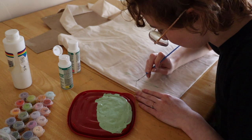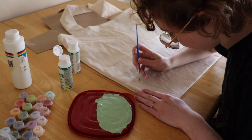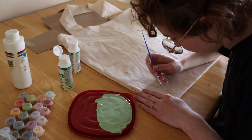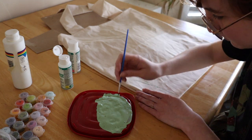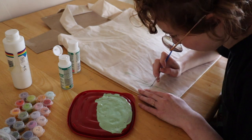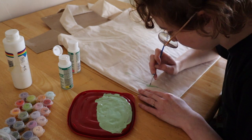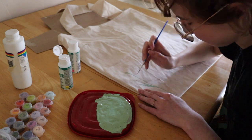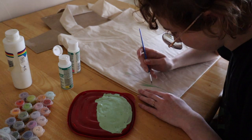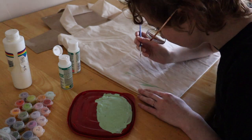I had a lot of fun doing this. I really enjoy creating my own things, especially if it's functional, and I can go and use my bag, and then someone's like, oh my gosh, your bag is so cute, where did you get your bag? And I'm like, I actually made it and painted it by hand all by myself. I sewed it from scratch without a pattern and then painted it. And then they're like, what? That's awesome. And I'm like, yeah, I know. It's really fun. I really like doing those types of crafts.